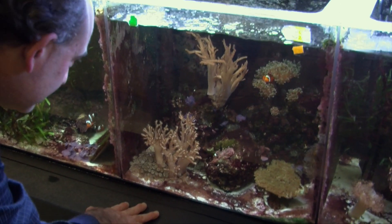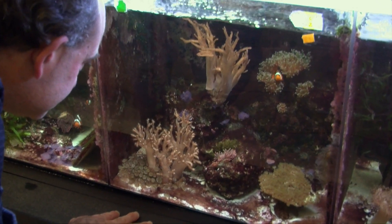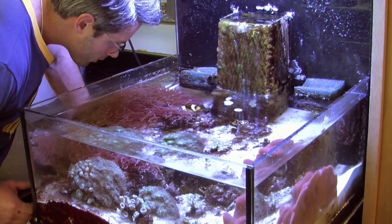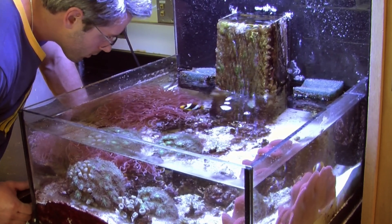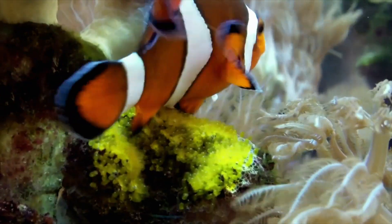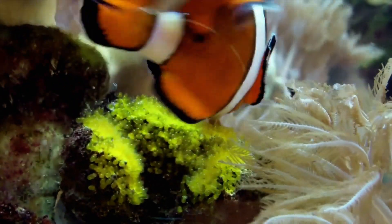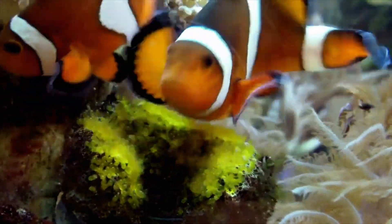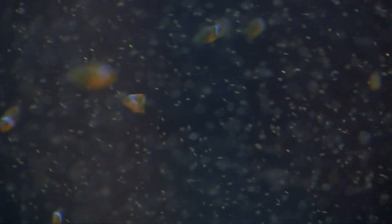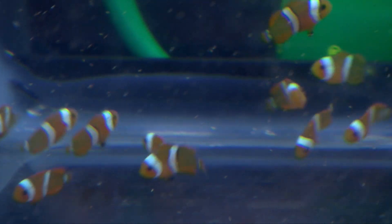Many species we study, including mice and so on, have a much larger home range. But in our fish, because they're tied to a sea anemone, they naturally only have a very small home range, and we can replicate that in the laboratory very easily. They can reproduce, and they show very natural behaviors in the laboratory.